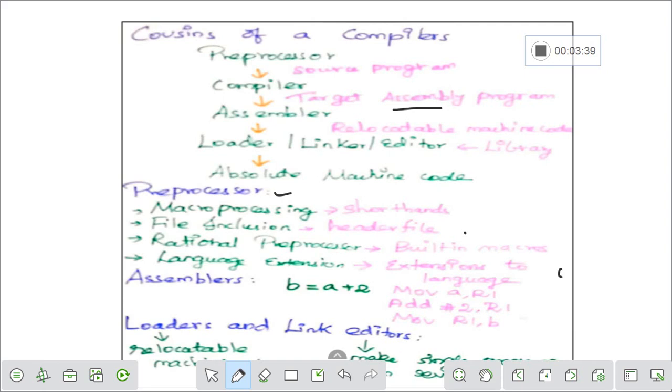Then assembler. So what is an assembler? Just for an example, we have taken this code B is equal to A plus 2. So assembler will convert this code into assembly language. You can see here, initially it does move A comma R1. So what is R1? R1 is nothing but a register, register 1. So this value A is moved to register 1, and we are adding the value 2 to register R1. Already I'm having a value here. So A can have some value like 3, right? So 3 plus 2, then the answer 5 will be stored in B. Okay, like that the assembler produces it.